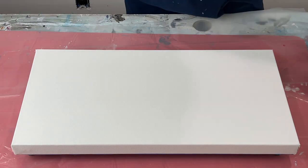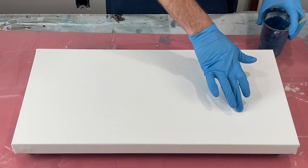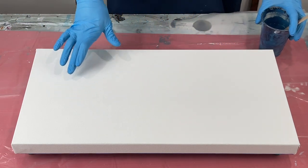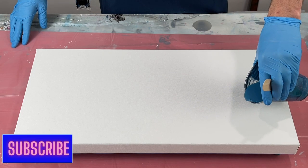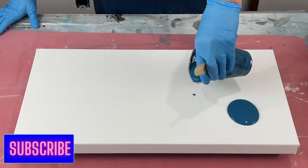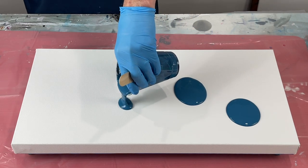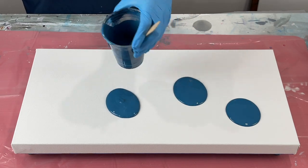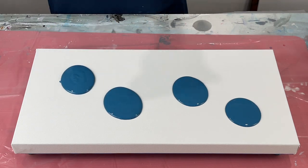Okay, so let's see. We've got a 24 inch canvas, so I figure I could maybe do four puddles. Let's see what that one looks like. That should be good.